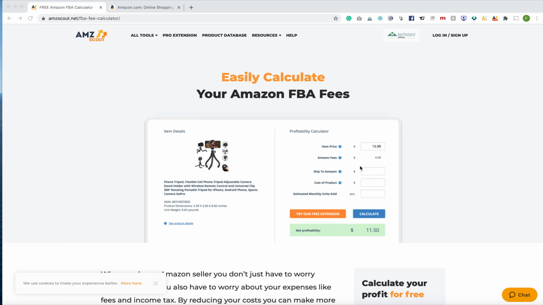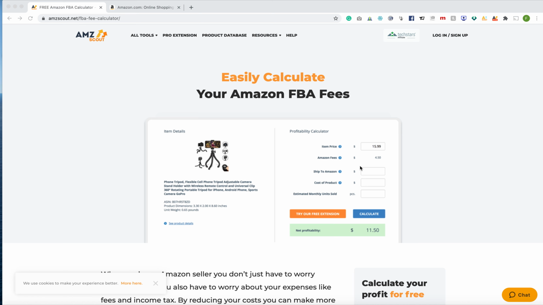Now, especially right now, everybody's selling online, and one of the biggest markets that we have online is Amazon. So everybody wants to sell on Amazon. Not a lot of people sell in stores anymore. Everything is being done online. So we can actually do some investigative work, and this is one of the most important things, just to see exactly what we can buy, how competitive a product is, and how much it costs. All that information is available online. You just have to find the proper place where you can find it.